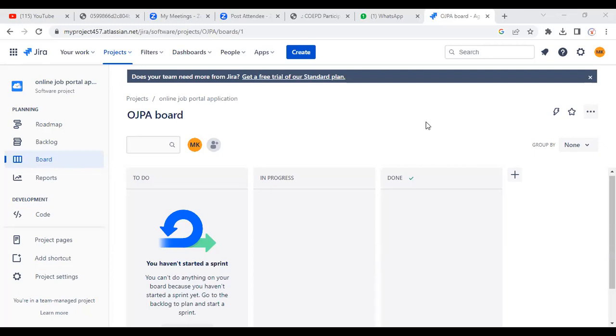Okay, so an individual developer or tester can't change. Only the Scrum Master can change the state. No, everything you have to take permission for. Okay, means they have the access to change, but they have to take permission from the Scrum Master. Yes, then only they can change it.